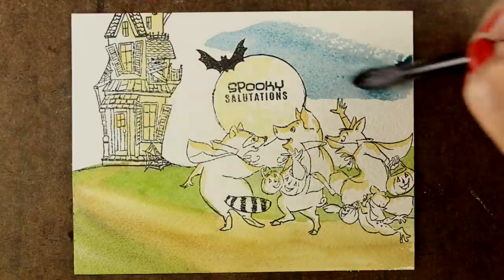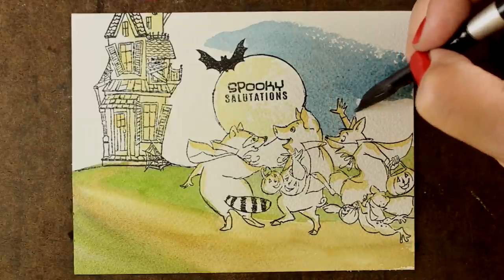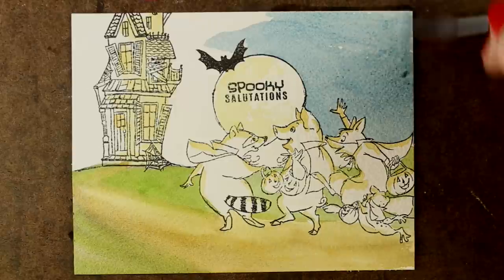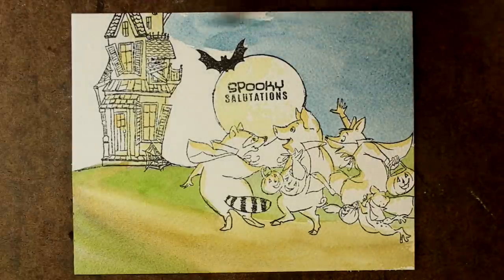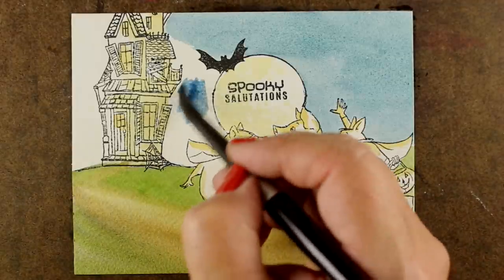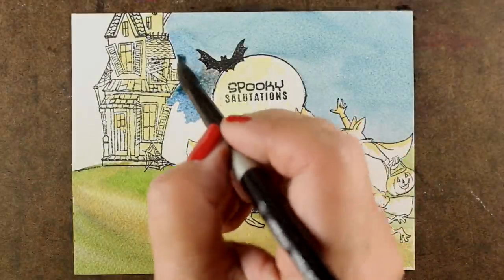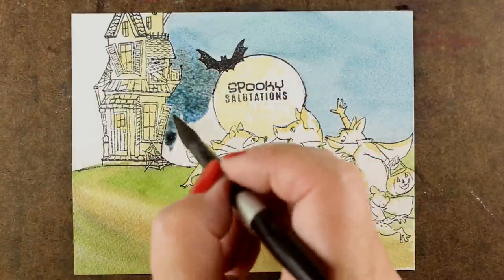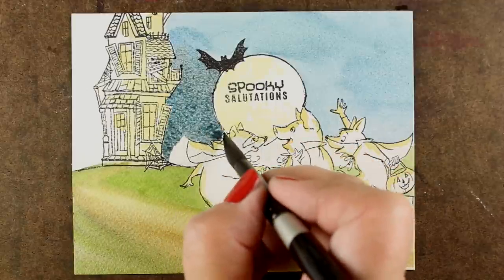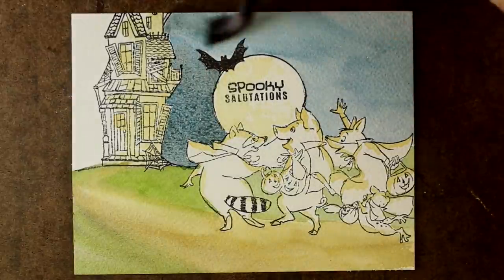I mixed that murky bluish color because I was trying for that kind of spooky sky color. I knew I wasn't going to get it evenly across the whole thing — it's really hard to do a large area with a really even color, especially when you're going around something. If you're just doing a big old flat wash, much easier because you're not painting around all these little things. I'm trying and it's not going to be even, but we're going to deal with it as we go. I had to mix up some more paint — you can tell it's already a different color. If you don't mix enough of the color all at once, it's really hard to get the same one.